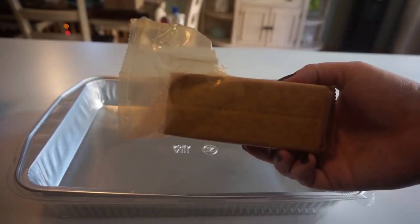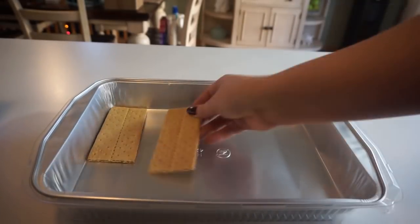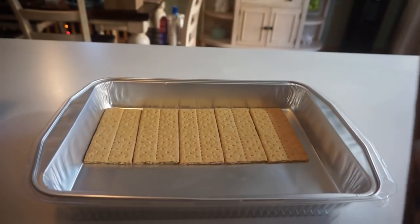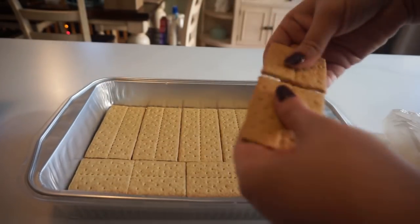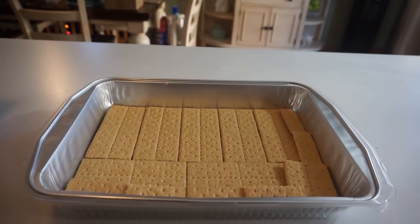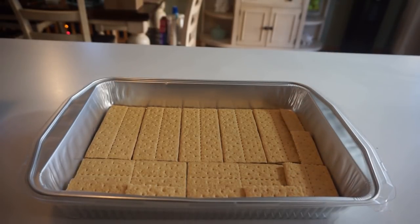So first step is to take your package and layer the full bottom of the pan with the graham crackers. Okay, and do your best to fill in the gaps with the extra pieces, break them apart. You can see how exactly 1 packet fills the first layer and it'll do the rest. So there is no time for snacking with these.